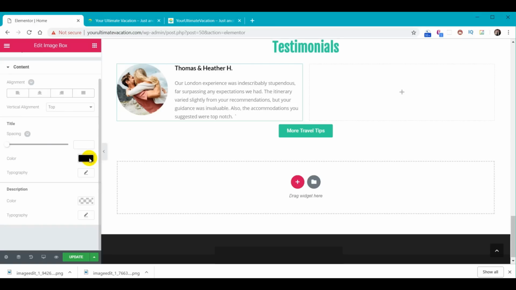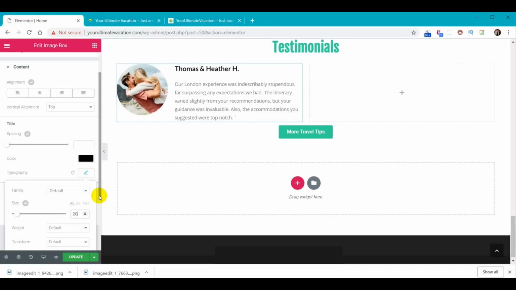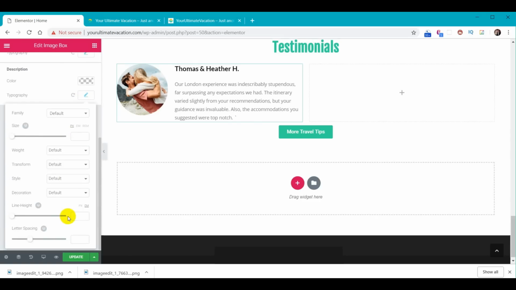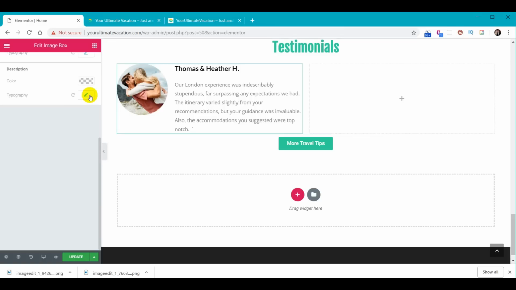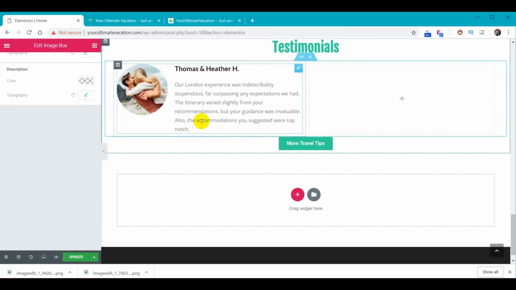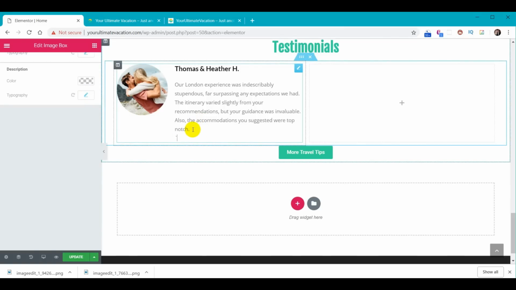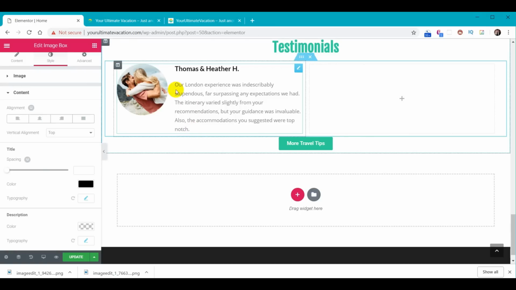We can close that out, and then we can check in on the typography, see what our options are there. Let's go ahead and set this to 20. That might have been the same, but it looks good. Close that out, and then when we go down to the typography for the bottom and scroll and look at that. Go ahead and make that 15. That's a little bit bigger. And that should do it. The only weird thing is there's a little tick mark in there, so let's go in and change that and get rid of that. Now we have one testimonial that's completed.